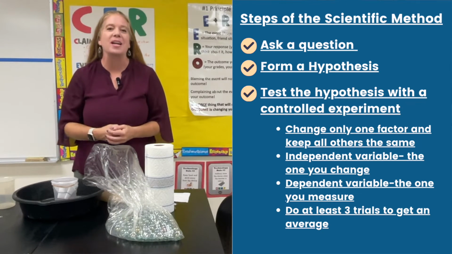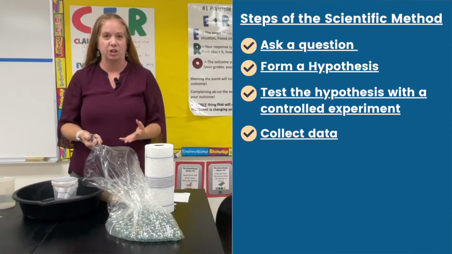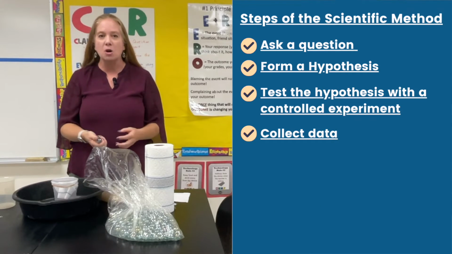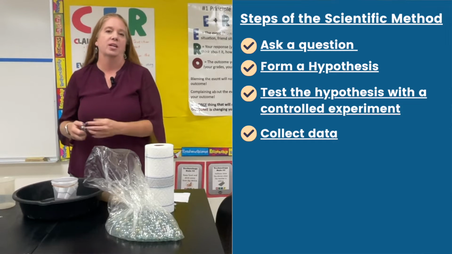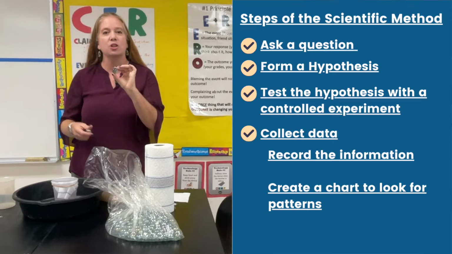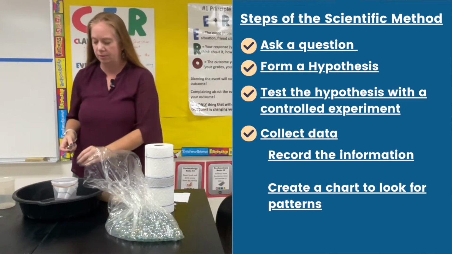And that takes us to our next step, which is data collection. You'll want to actually record your information, how many marbles the paper towel is actually able to hold. So in this case, I'm going to be starting with the marbles in the very center and just making my way around.